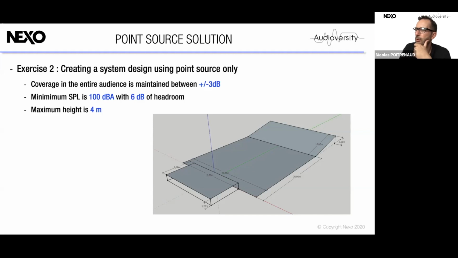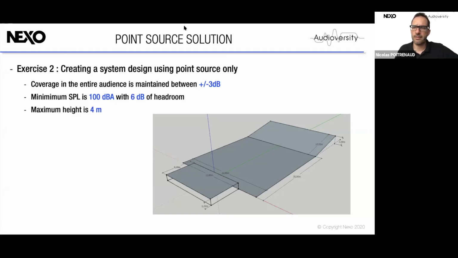Paul, you're right. The question is whether it is 100 dB plus or minus 3? So 100 dB is the average. The minimum is 97 and the maximum is 103. So this is between 97 and 103. You can use as many speakers as you want. If you use a lot of speakers, Stefan will be very happy. But some customers may find it a little too expensive. So you have to find a good balance.